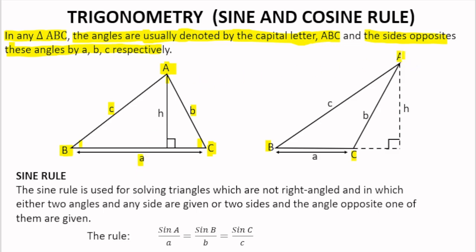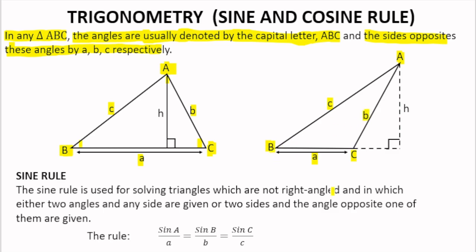So the same thing applies here. If we have capital letter A here, the side we get should be opposite, which is small letter a. And if we have capital letter C here, the side we get is small letter c, which is opposite. And when we have capital letter B here, the opposite of this side is small letter b.